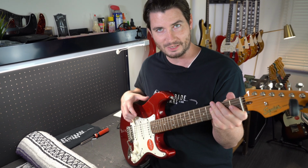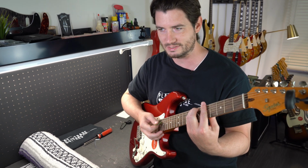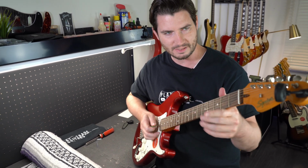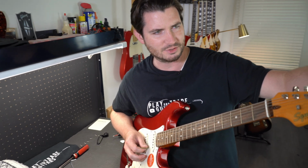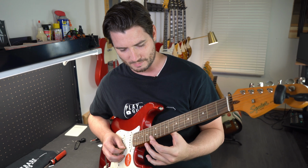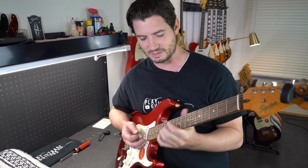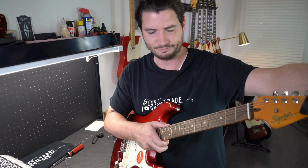An extra step, extra credit here, would be to check intonation. I'm not going to do this on this guitar because it actually sounds pretty well intonated, and I prefer to do this after I stretch the strings out, but just for a quick highlight, play the open E, play the harmonic, and then see how close that tone is. Sounds pretty much dead on to me. So again, speaking of the quality control here, maybe we lucked out and got a really good one, but I can just tell as I play, the intonation sounds pretty good, so I'm not going to have to do anything.